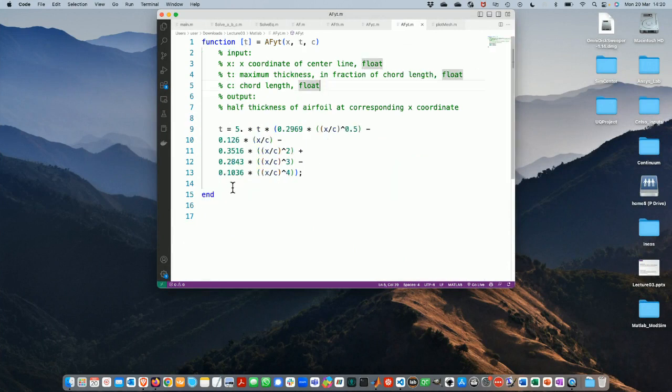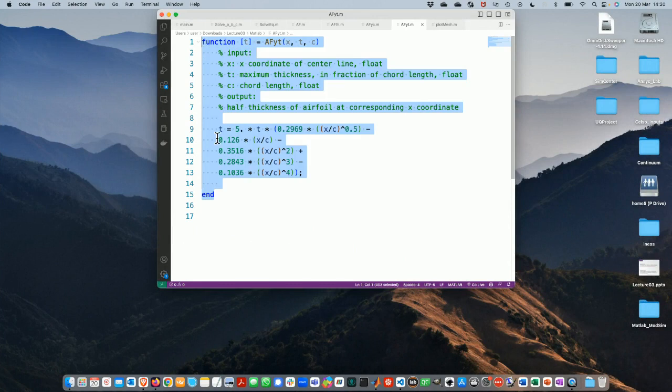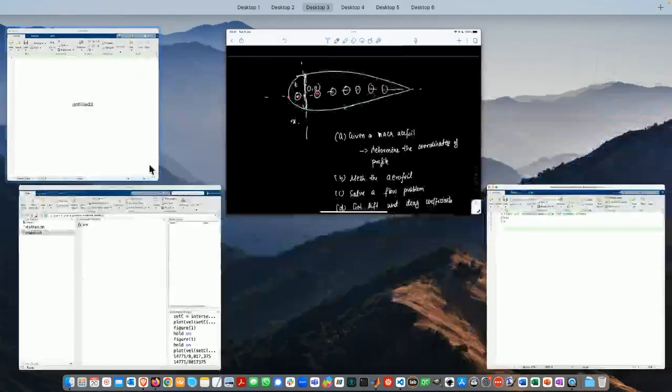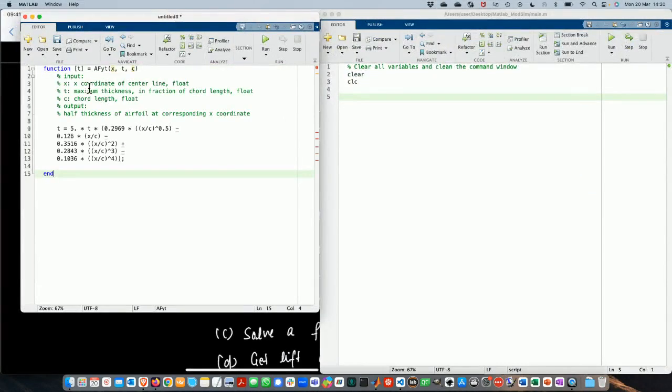Yeah, there's the one. So I'm going to take a function there and just put it into our MATLAB. I'm going to leave it there for a couple of seconds in case somebody wants to type it out. Right. So basically what I'm sending in is the x-coordinate along my center line. So I have some chord length for this airfoil, which you can get from the airfoil website or any other source. If you have any information for the airfoil, it generally talks about chord length and maximum thickness. So if somebody is defining an airfoil for you, they're probably going to give you a chord length and a maximum thickness, most likely. Right? So you want to know what that is, and we want to know how to convert that into some set of coordinates. Right?